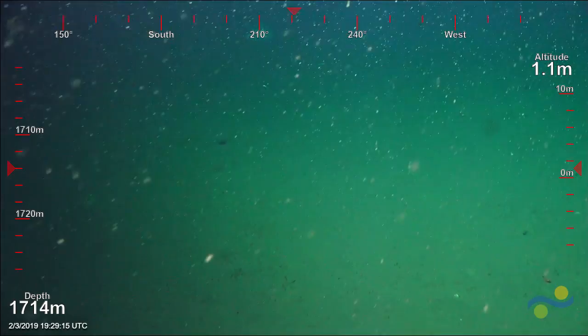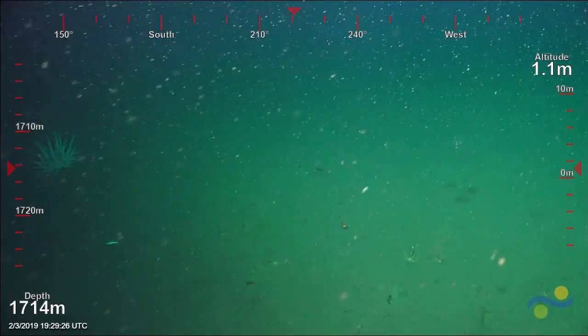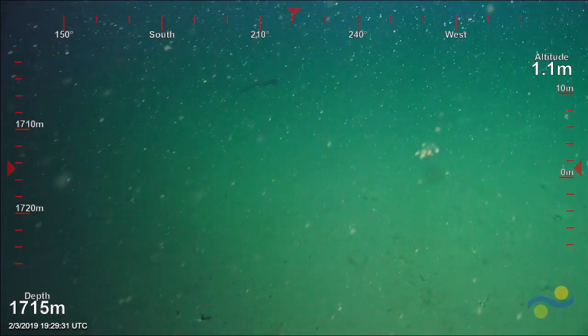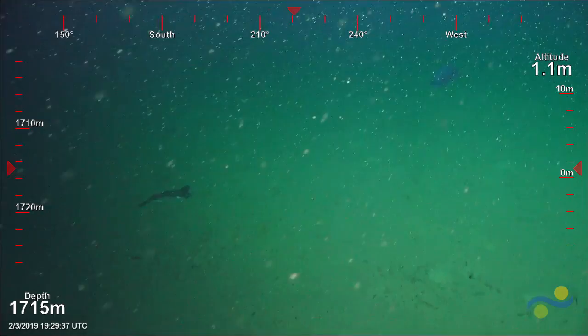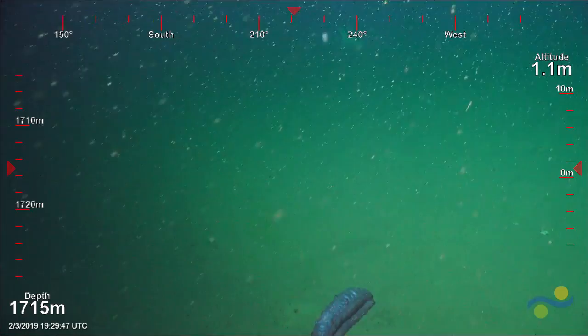Yeah. Look at that. Oh, wow. Does anyone know what that is? These are crinoids. Crinoids? I haven't seen a crinoid down here yet. There you go. It's like train spotting. On the corals, they seem to be everywhere. These holothurians are just large. I've never seen them that big. Holothurian? That's a cool-looking guy. That looks like a whiteboard eraser.